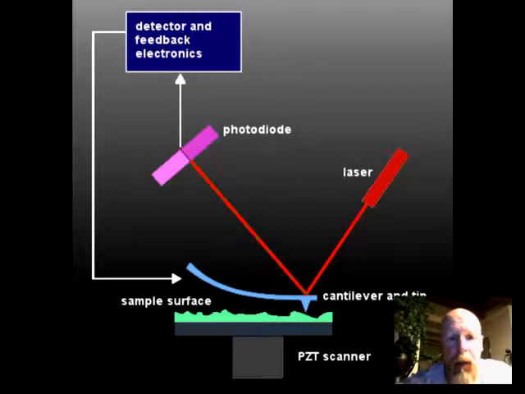So you can see in this image here the piezoelectric scanner down on the bottom there with the sample surface on top of it. Depending on which company you buy your AFM from, either your cantilever arm is going to move back and forth, or your scanner is going to move back and forth. In either case, the laser bounces off that cantilever as it deflects and bends as it's going over the surface, and it's directed to a photodiode. That photodiode either sends electrical feedback back through, telling the scanner or the cantilever arm to move either up or down, and also sends information into certain apps on the computer that it's attached to, producing actual images.